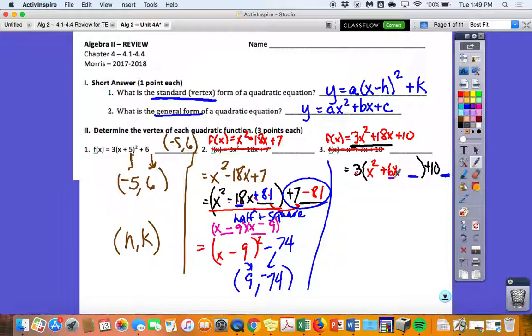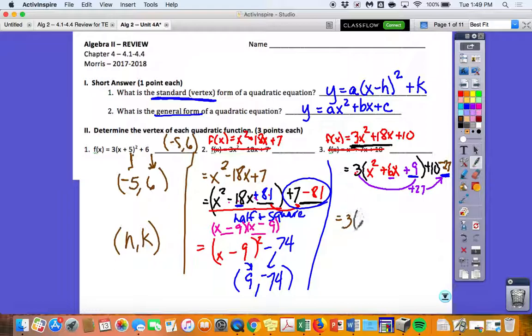So look at your linear term, and you want to do your half and square. Cut it in half. That's 3. Square it. 3 times 3 is 9. So I'm going to put plus 9. But don't jump the gun. Remember, you got to do what you really did. So what did I really do? I said 9 times 3 is 27. So that's what I've got to counteract, a positive 27. So the opposite of that would be negative 27.